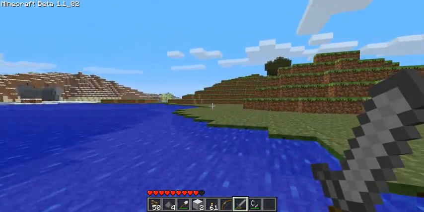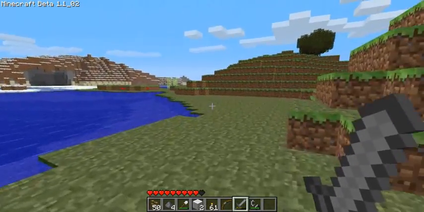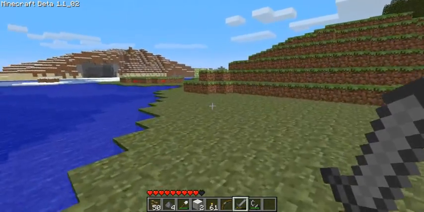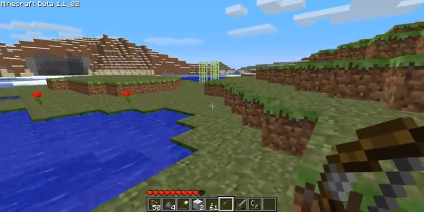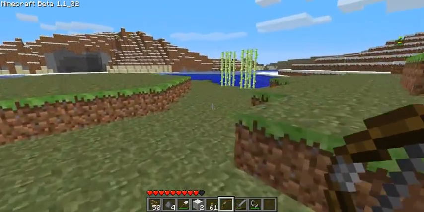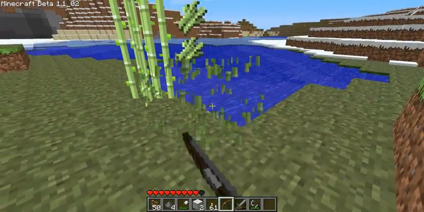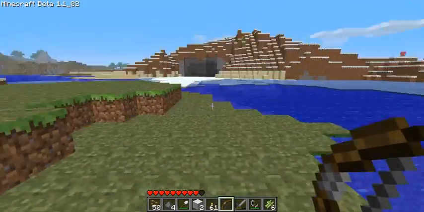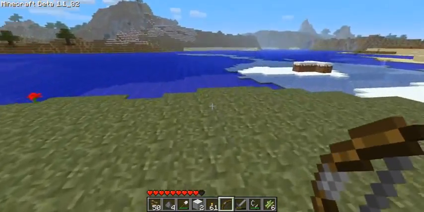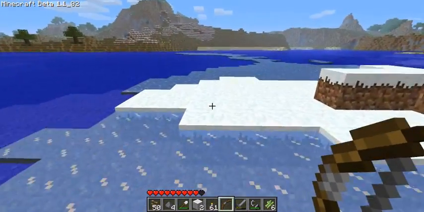That sugarcane there, we can also use it to make some decorations. It makes paper, and you use paper to make books, and you use books to make bookshelves. That's pretty much their only use, but it's still kind of fun. So I plan on doing that. And this stuff, just like cacti, you can hit the bottom one and it'll all collapse. So easy way to harvest it. So we'll go ahead and plant some of that, and actually I'm going to use this ice sheet to get back across because it'll go a little faster.